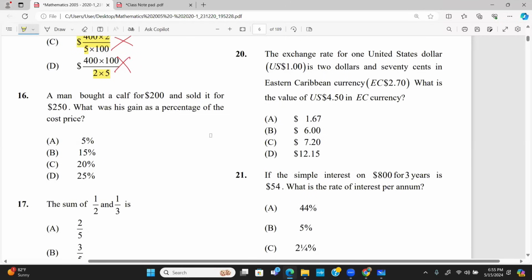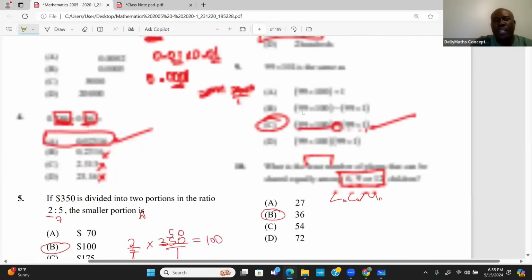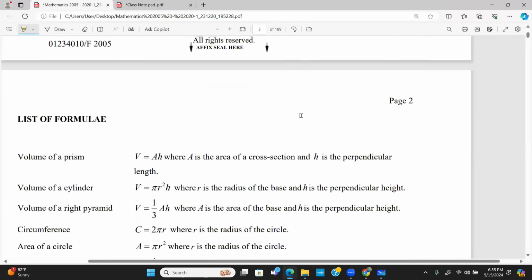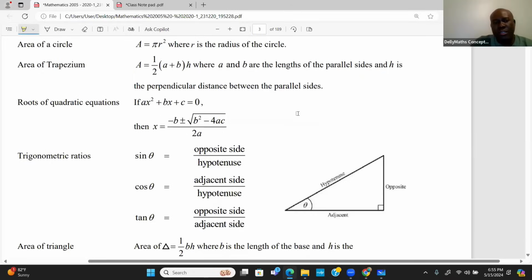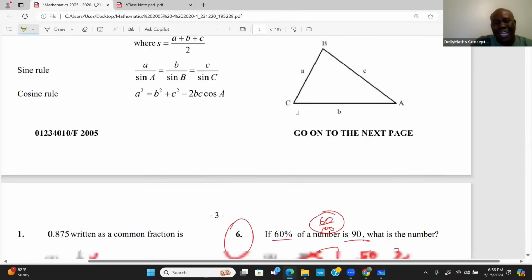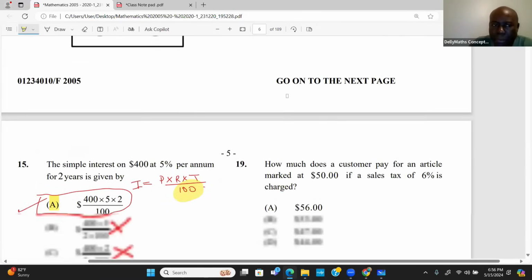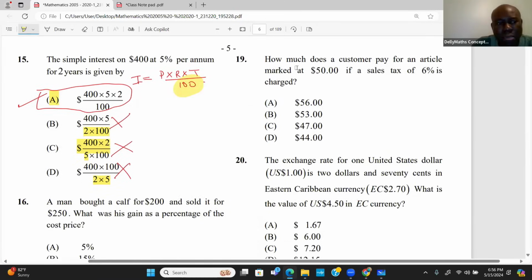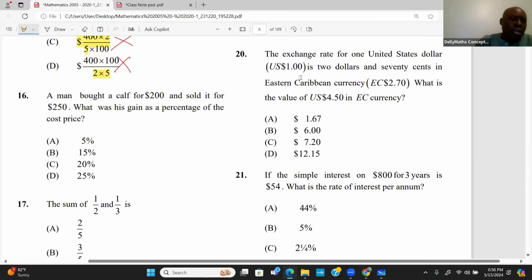Yes, sir. Question. Go ahead. They don't give a formula sheet for multiple choice, sir. Yes, you do get it. The same formula sheet is used for multiple choice. Take a look. Everything remains the same. You get the exact thing for multiple choice, okay? So for multiple choice and paper 2, you do get it. Not a big deal. They give it to you. All right, but not everything is on the formula sheet, so you're supposed to see what is on it by now.